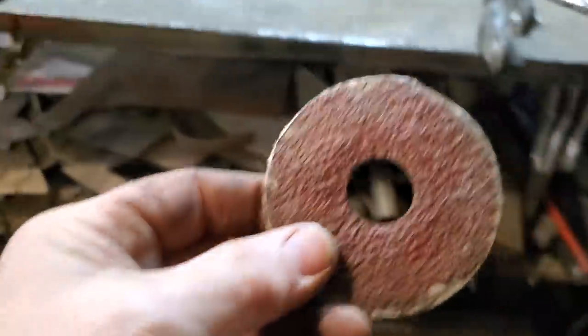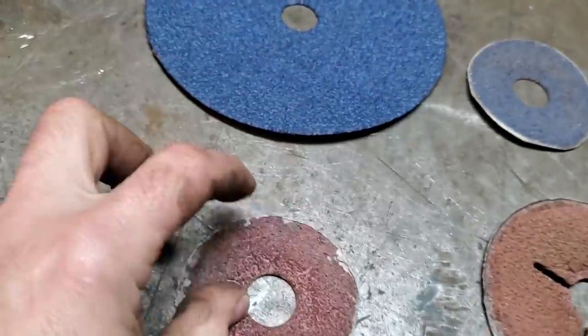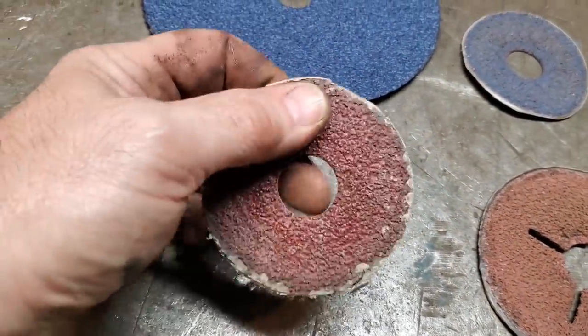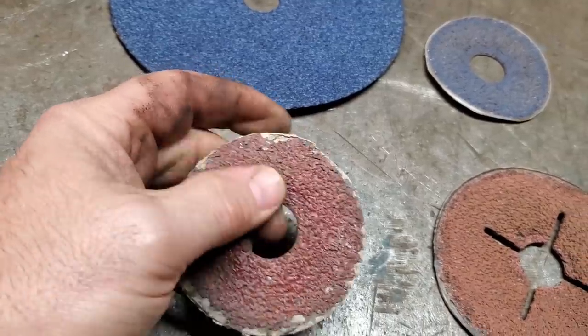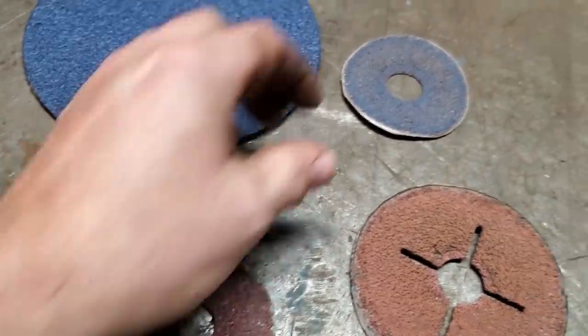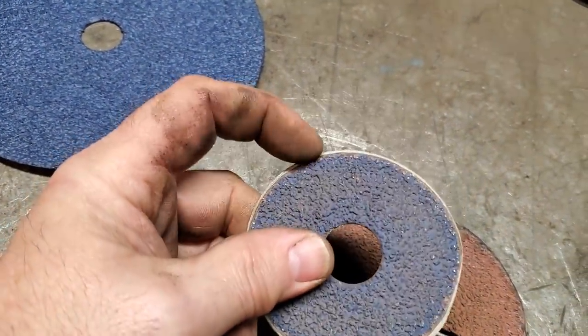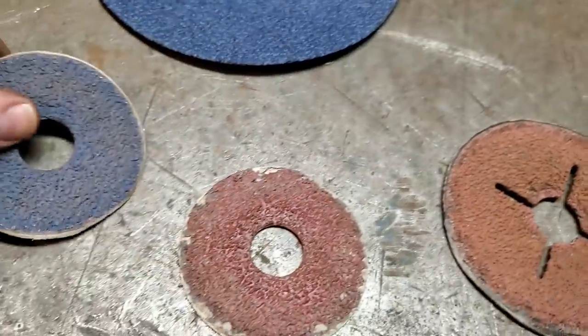This is some of the issues that you'll have with the brands. The stone comes off them. Some are worse than others, and they wear off very easy on them. And this is the problem I got with them. And then sometimes you get them, and like you see this one here, the stone is staying on it, right? And all I'm doing is wearing out the edge of it. So that's the difference between two of them.